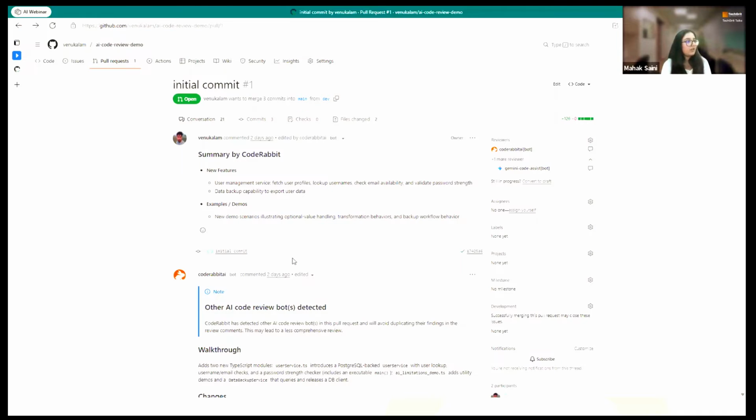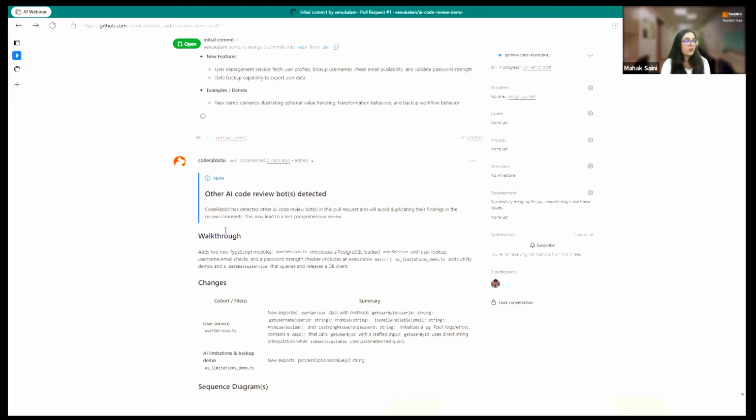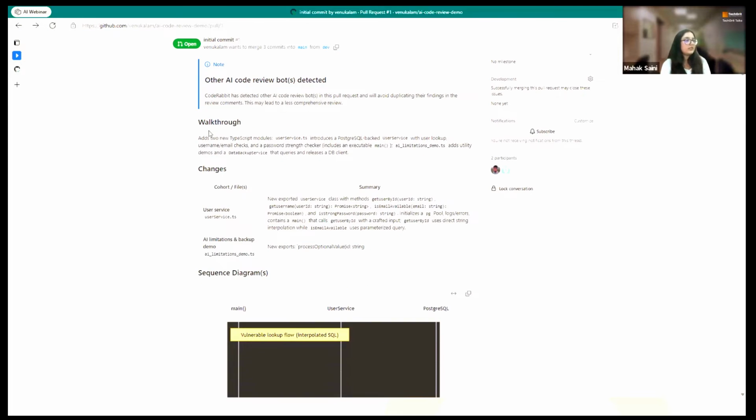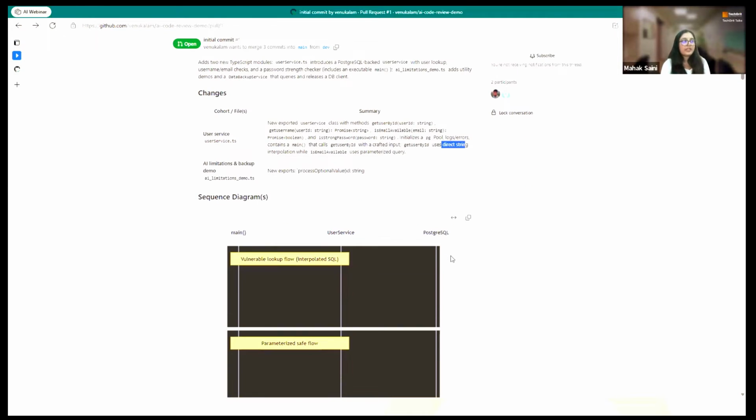So to start things off, I'd start with the summaries which are provided by CodeRabbit. If we go through and see over here, CodeRabbit has also smartly recognized that there is another bot present over here and is trying to avoid the duplicate findings, which is cute. But moving on, next is the walkthrough. It is here highlighting what are the files which are changed, what is the summary, what are the new additions or what it is trying to do, and what are the issues that are present, or what could be done better.